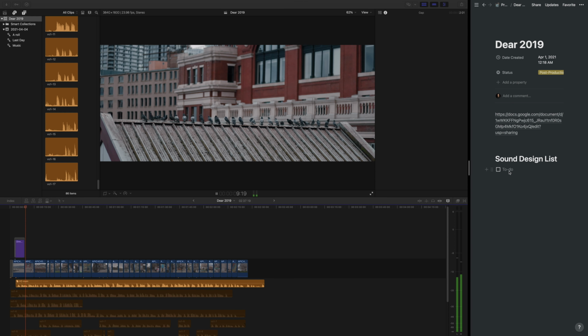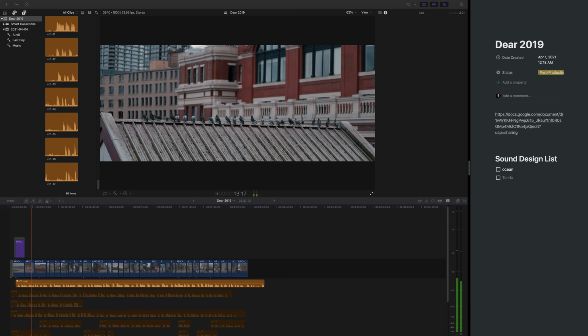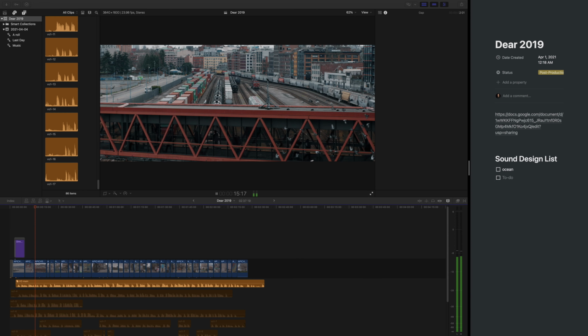Alright, the first step is to make a list of all the sounds that appear in your film. And to me, this is the most important part, because it's going to set a tone of how your film goes. You really want to take your time and get creative to identify as many sources in the shot, so audience can feel fully immersed. Try to identify at least 2 to 3 things that create a sound in each clip.